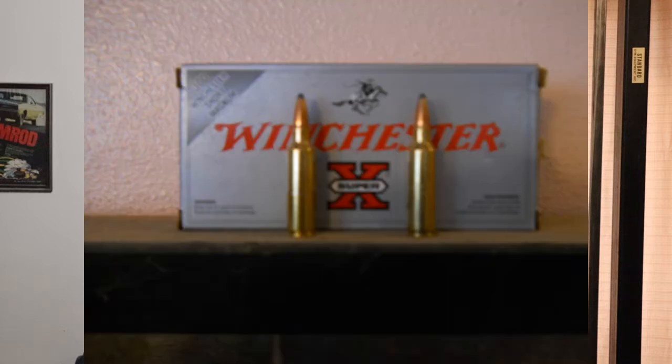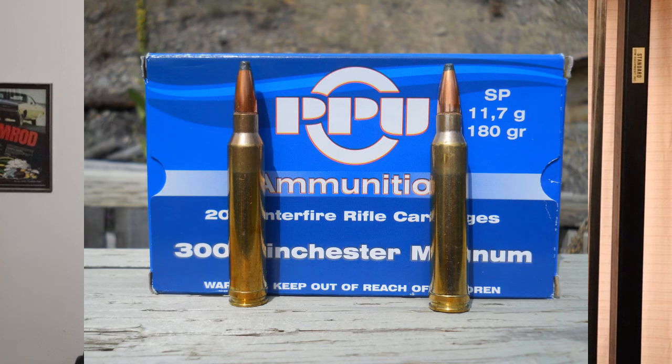So let's take each one of these in turn. First of all, let's talk about accuracy. Yeah, budget ammunition is not nearly as accurate. I've used quite a few different brands and types of budget ammunition over the years. I've used Remington Core-Lokt, I've used Federal PowerShock, I've used the Winchester X. I think it actually means 10, for the 10 ring, but anyway, everybody knows it's Winchester X. And I've used PPU, for instance, which is produced in Eastern Europe. And I've also used Sellier & Bellot ammunition. So I've got a fair experience with using different, what we consider generic or low-budget ammunitions.